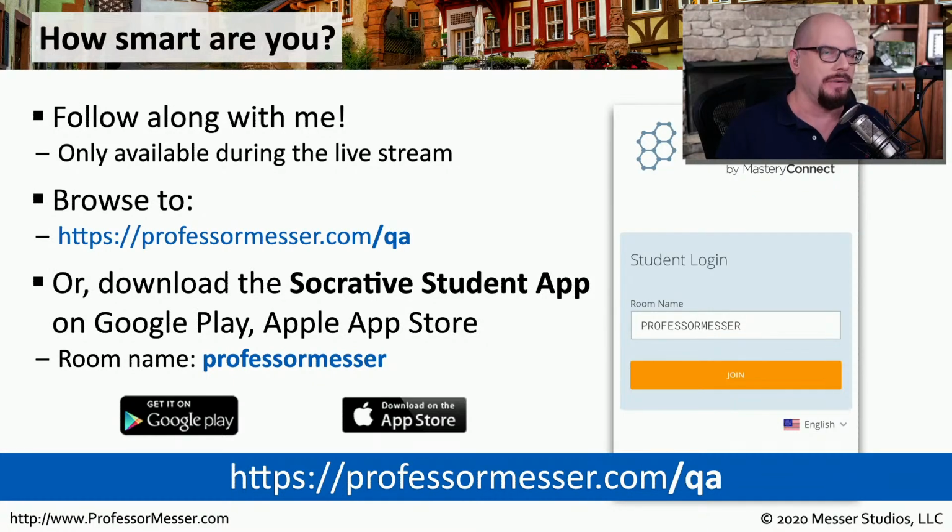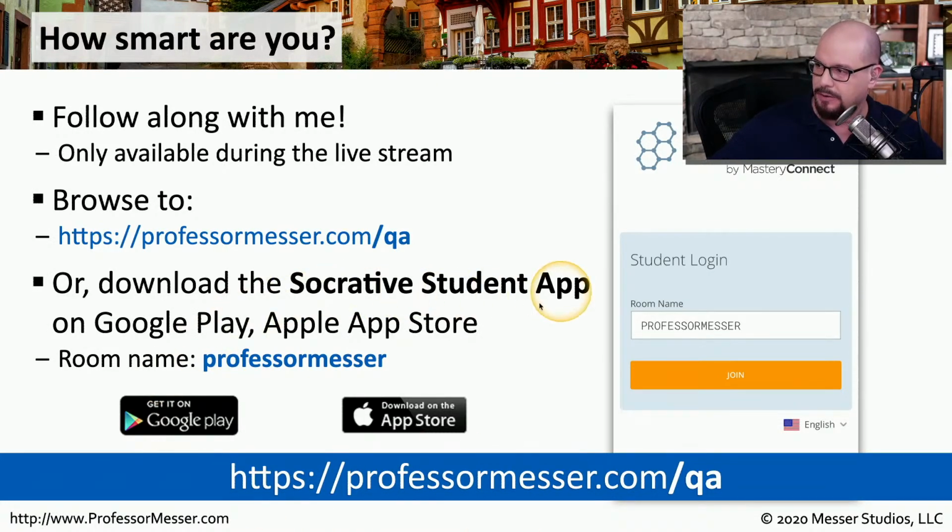So go to that link, pop up a new browser window and go right to it. You can also find that there is an app you can use. Go to your favorite app store and you can download the Socrative student app. Make sure you get the right app. There is a Socrative student app and a Socrative teacher app, and you don't want to be the person who has the wrong app. You need the student app. So make sure you have that as well.